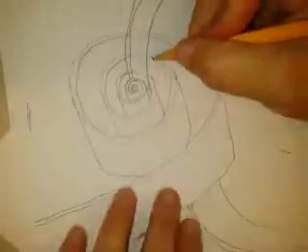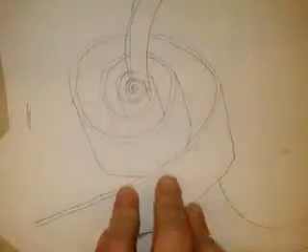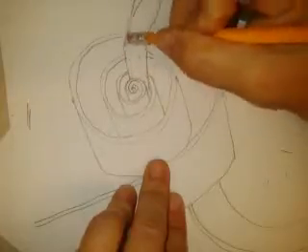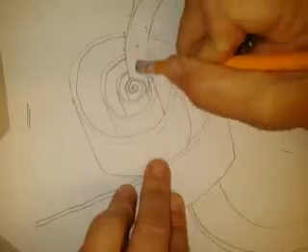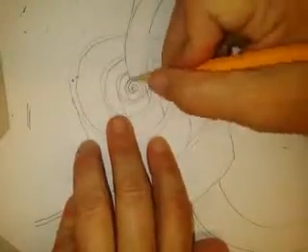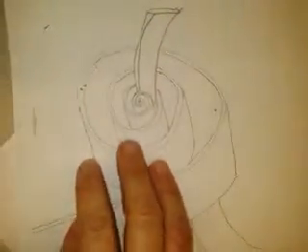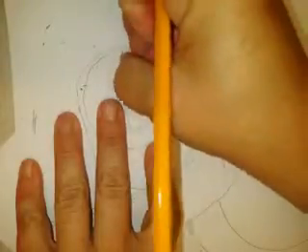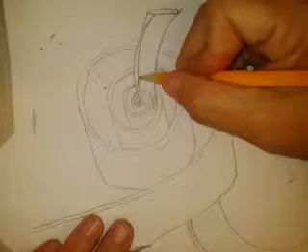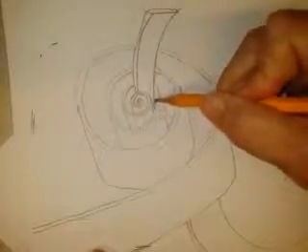It stops here. I'm going to get a nice eraser and erase them — on the skinny edge sometimes I accidentally erase my new ribbon, but I remember where I put it so I can put it back. That's why we draw lightly. If you're still seeing a ghost image of this edge under the ribbon, you need to practice drawing more lightly. There is a part of the grading criteria that has to do with the condition of your page — too many stray marks you can't erase may cost you a check mark.